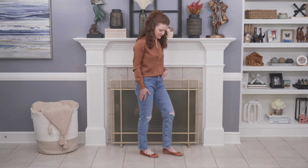But I think the length of this jean really helps this outfit. I have always really liked my jeans right at my ankle bone, and this works really well for my booties, but it doesn't always work well for my flats. Sometimes it looks too short with my flats, so I like it to be just a little bit longer with my flats, and I think that is the perfect combination for me. So you just kind of have to find what works for you and what you like on your body. And I do think if you love those tapered pants, something that tapers at the ankle, I think is very flattering, especially when it comes to shoes like these, because sometimes that straight leg can look a little weird sitting above that shoe.